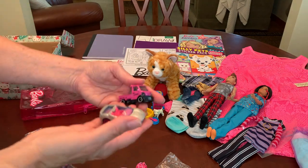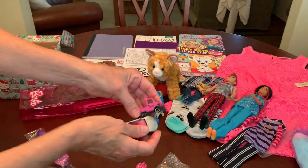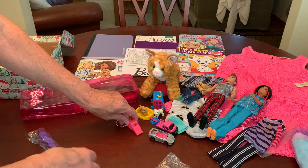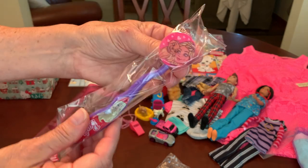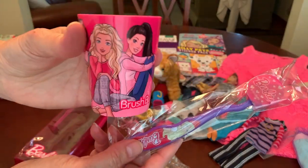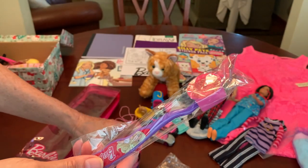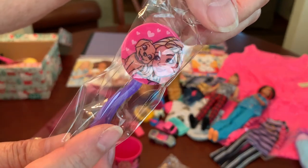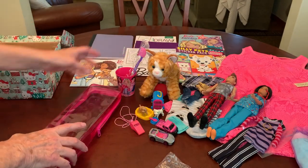She's also got a couple of Hot Wheels cars. One is a Barbie car and the other is a pink truck. And I gave her a pink whistle on a lanyard. And the last thing that was in that case is a Barbie toothbrush that came with this Barbie cup, which I didn't fit in that case, and a cap. Now, the toothbrush cap has a lenticular on it with Barbie and a puppy, just so happens. So that's perfect. That came from the Dollar Tree as well.